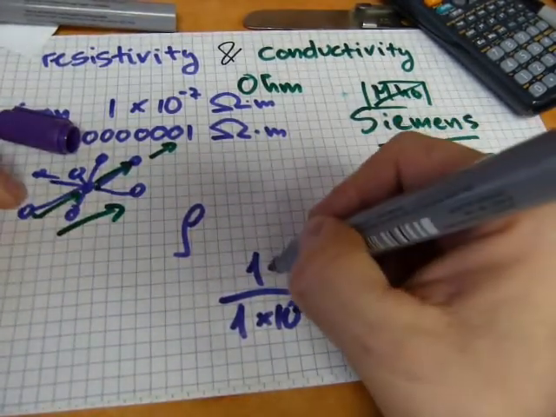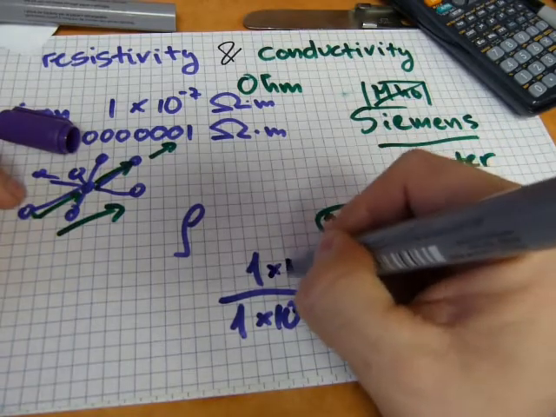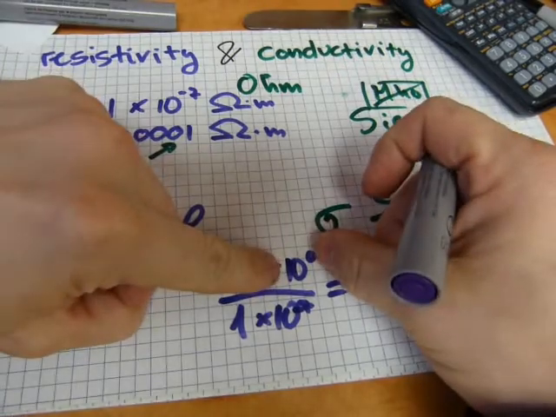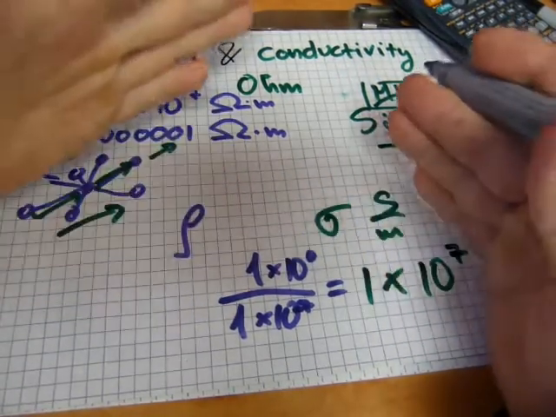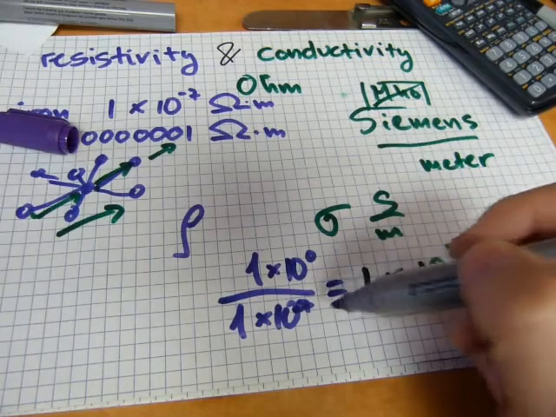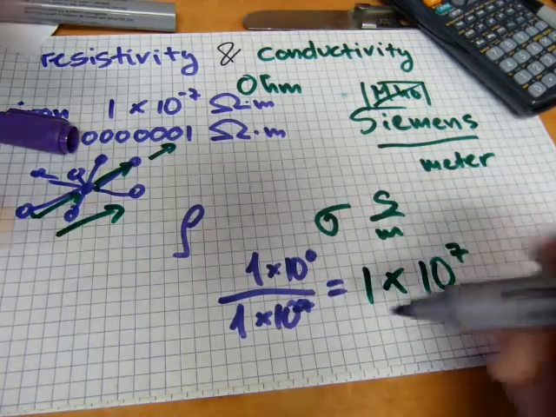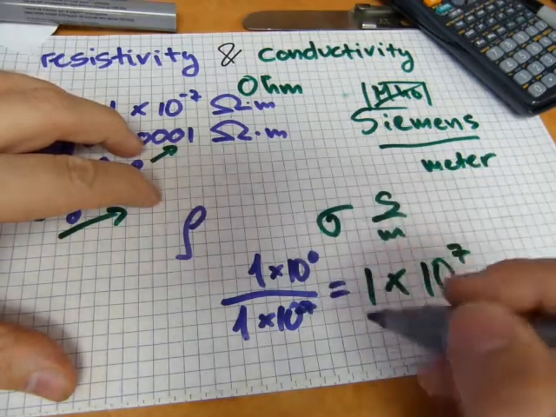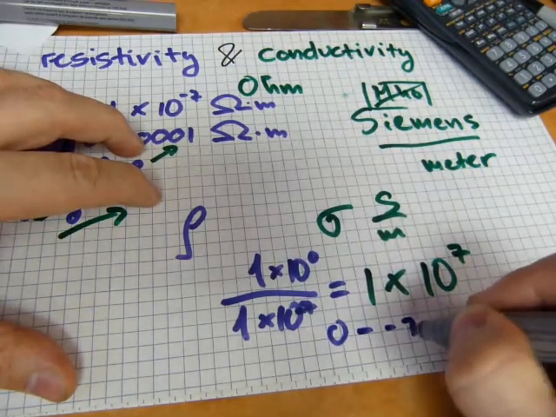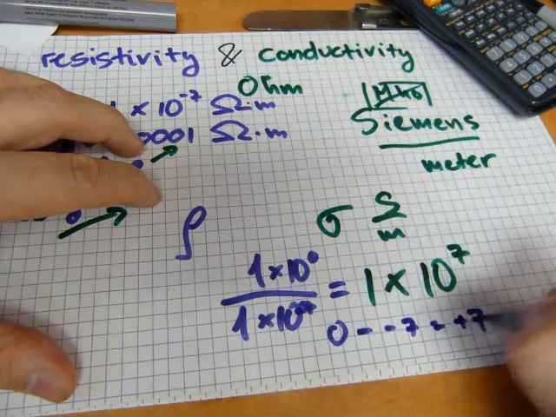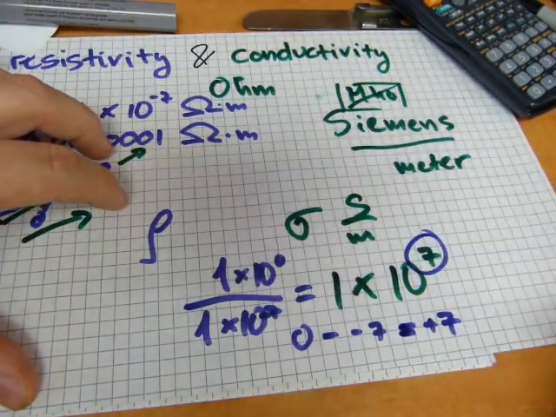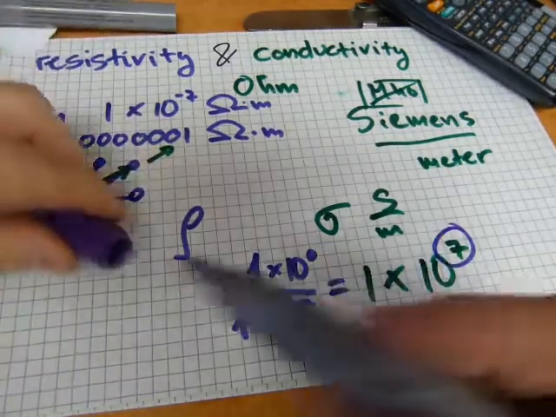But if you do this division, 1 is the same thing as 1 times 10 to the power of 0, because 10 to the power of 0 is 1. 1 by 1 is 1. And when you are doing a division, you are subtracting the exponents. So 0 minus minus 7. 0 minus minus 7 equals plus 7. Alas, there is your plus 7 in the exponent number.